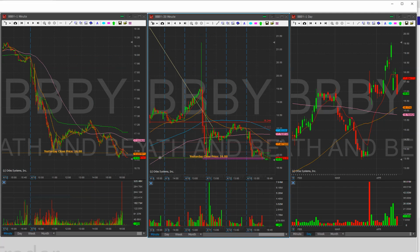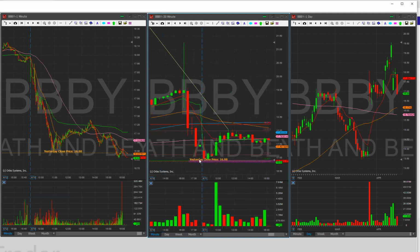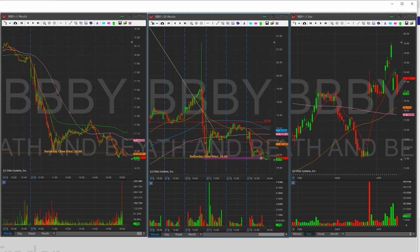Right now, the stock has closed under its earnings catalyst lows, okay? So if I zoom in here real quick, you'll see the 60.90 area here, okay? And zoom out, and the price is a little bit under 60.90. So prior support now becomes resistance. Because the stock closed so weak, I am expecting a gap down tomorrow.